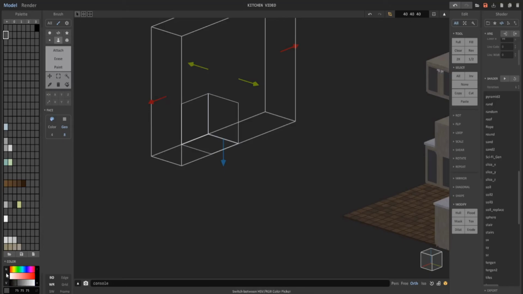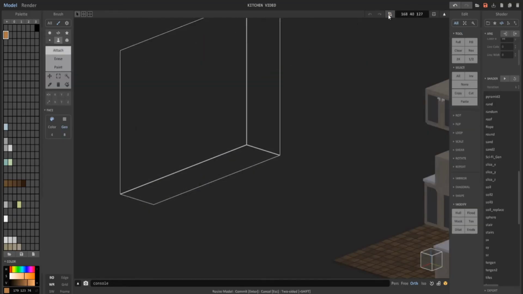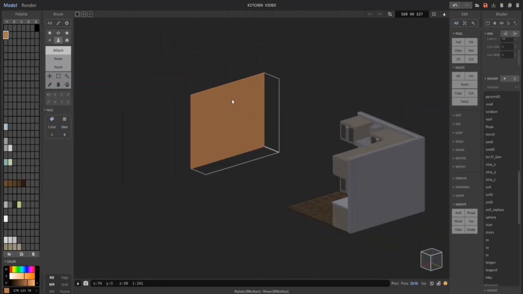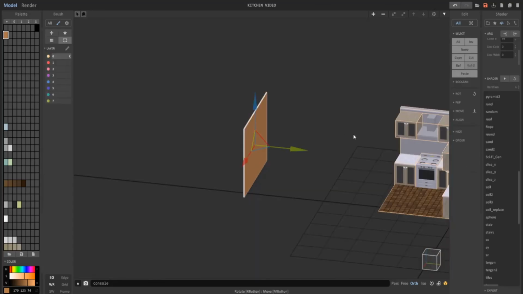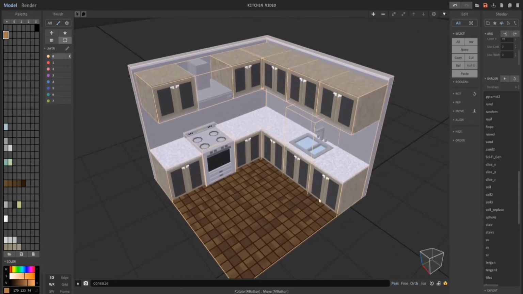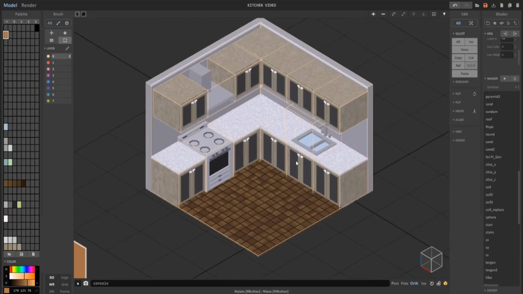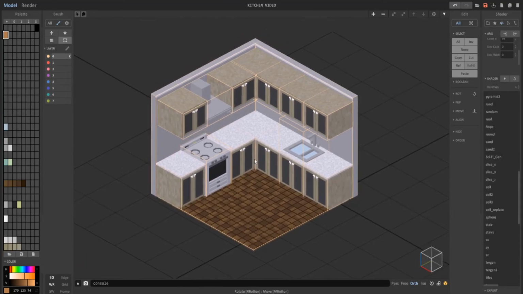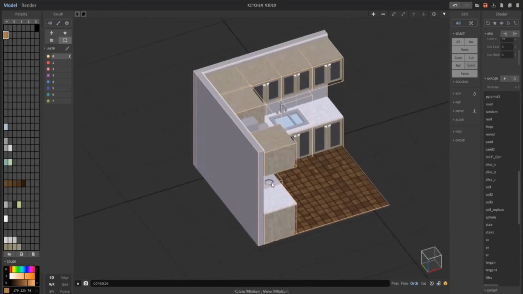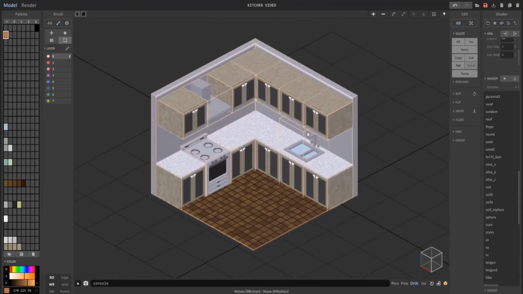Create a color for the light source. And we don't want it to do that. That's a little bit overkill. You can just have it like that. Constrict it. Get a good camera position. I like orthogonal. You can see that this is in the scene. We don't want that, so you can just drag it back till you don't see it anymore. If you want to save the camera position, press 7. And so if you move it like this, you can just press 8 on the keyboard and it'll bring it back to the camera.